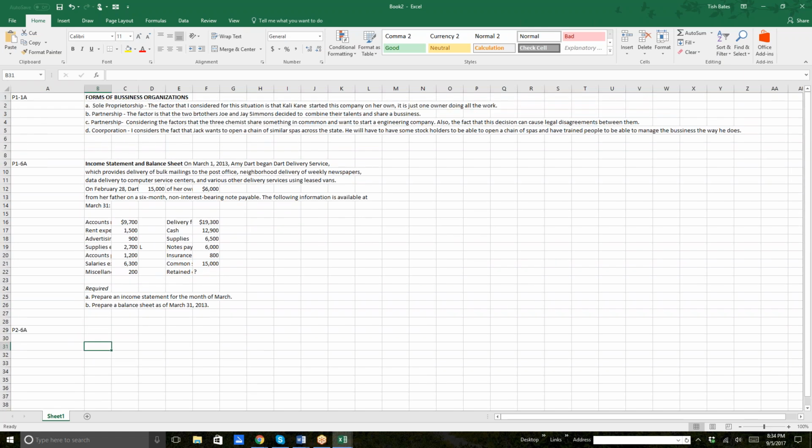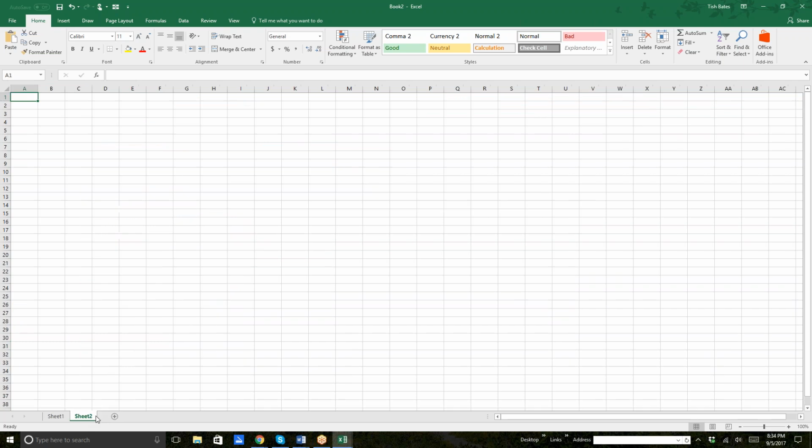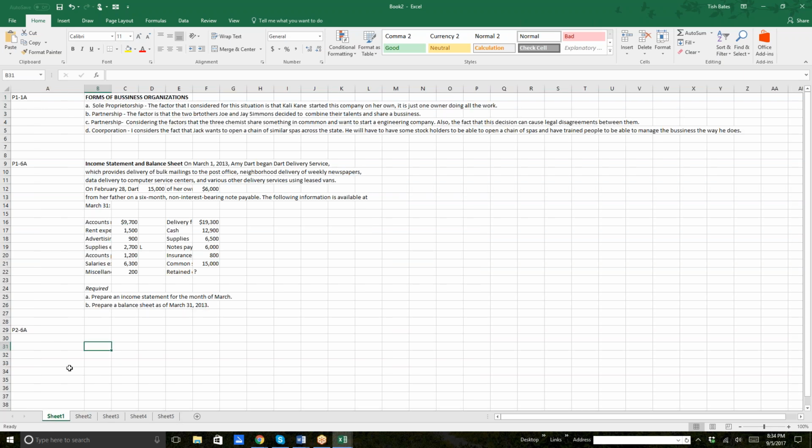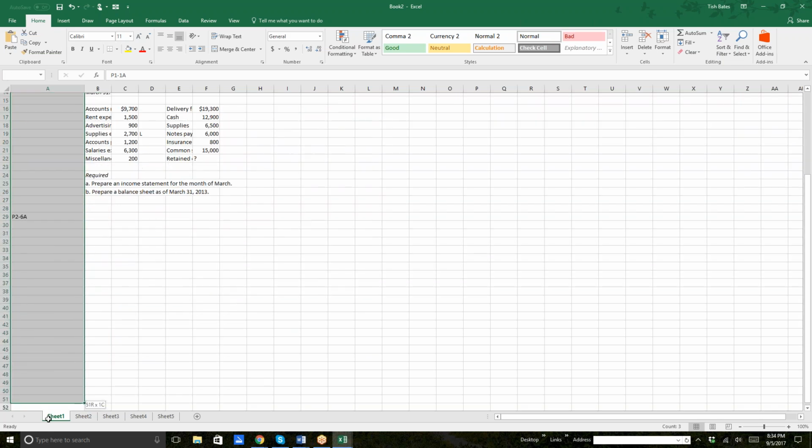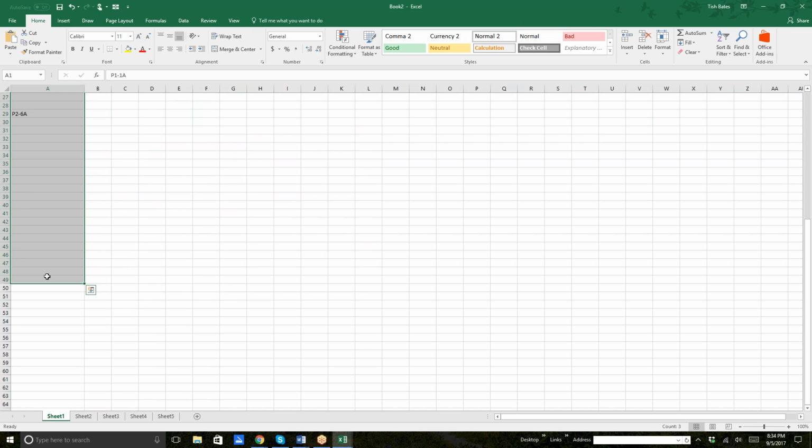I want it all down one sheet. I do not want multiple sheets. This makes it extremely difficult for me to grade and to find things. If I have a hard time finding it and I can't find your work in that one sheet, then I'm not going to give you credit for it because I don't want to have to search, okay, for your work. So make sure you're showing it in one sheet, going with the problems going down that sheet, okay?